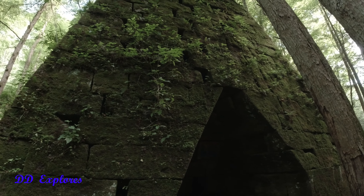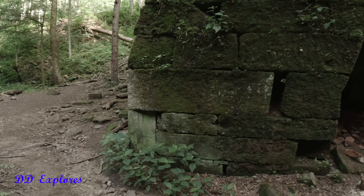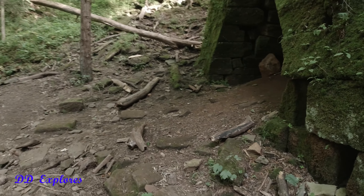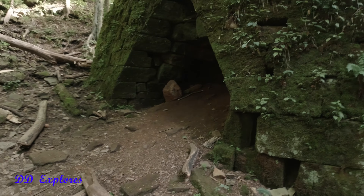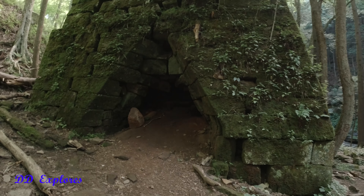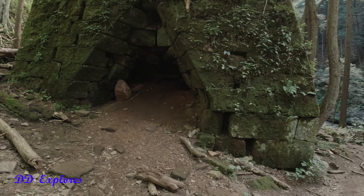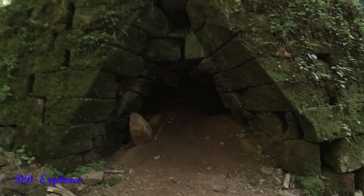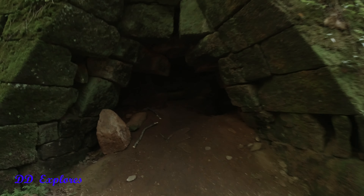First of all, because of the bugs. Second of all, because these rocks look like they're ready to go. That was me trying to look up in there — not sure what you were able to see. There's a side here — look at that, that's bigger, much bigger. That's where the light was coming from. It wasn't coming from straight up above; that's all caved in. Oh, we got more cave-in. And the mosquitoes are like, get off!